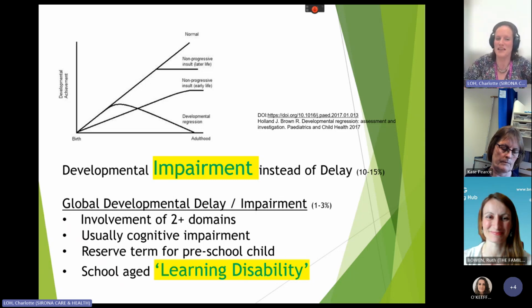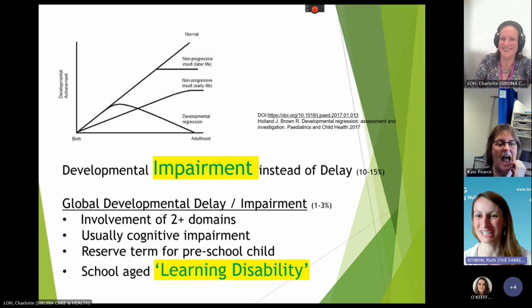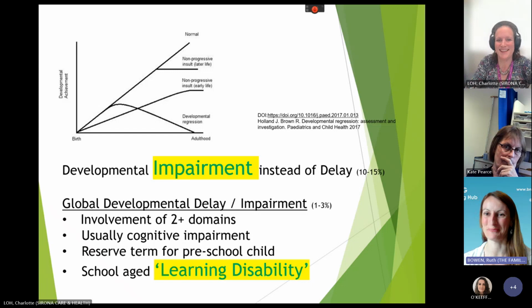The point I'm trying to say here is global developmental impairment or global developmental delay. If the child has clearly got a learning disability, that's what we're talking about when they're a school-aged child. As an adult, they won't be called global developmental delay. They'll be called learning disability or impairment in motor abilities. So we should be moving to that within the school-aged child. Does that sort of clarify that? Brilliant, thank you. But no other questions at this point.